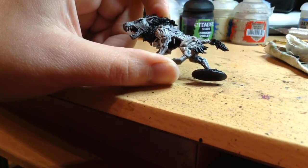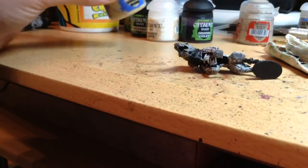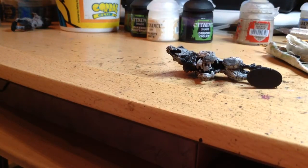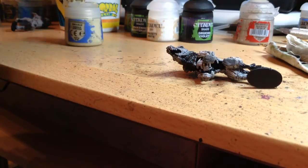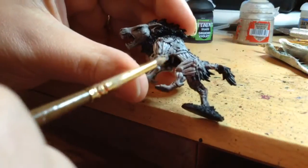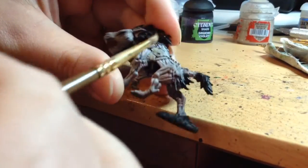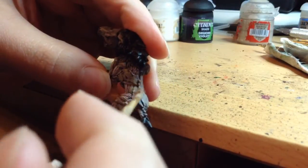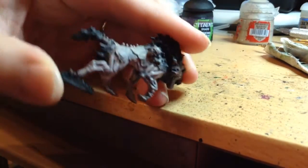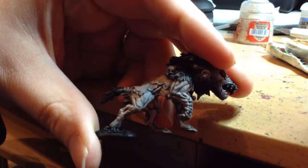So now what I'm going to do is take some Ushabti Bone and put it on the skin parts. Now, I know it sounds a little weird putting bone on skin, but I'm copying somebody else's paint scheme, and that's what I've come up with to match it. So I just brushed just a little bit on there, and I apologize because you can't really tell much of a difference because these shades are all super close together, but I guarantee you that in real life you can tell a difference.